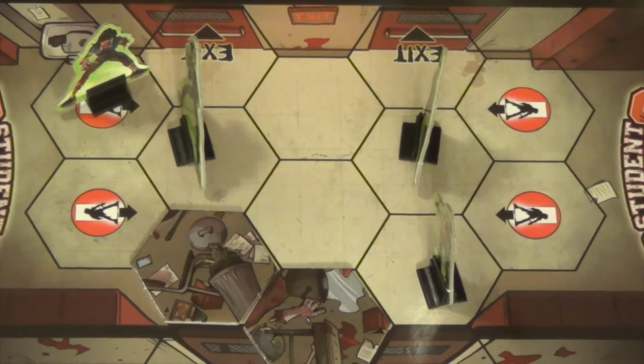So now we will go ahead and tell you our thoughts about Student Bodies. Alright guys, so our thoughts on Student Bodies by Smirk and Dagger and Angry Duck Games. I think this game is really awesome. I actually turned into a zombie trying to get Anna killed off so that the game would end, and I would have claimed victory if I had killed her off. But she did make it out.